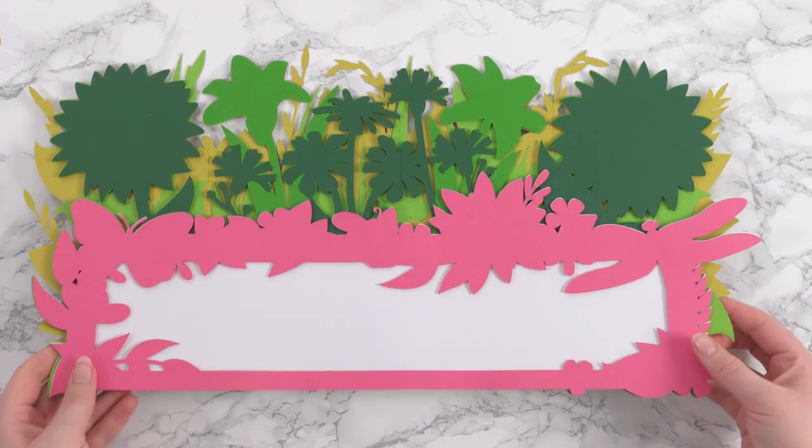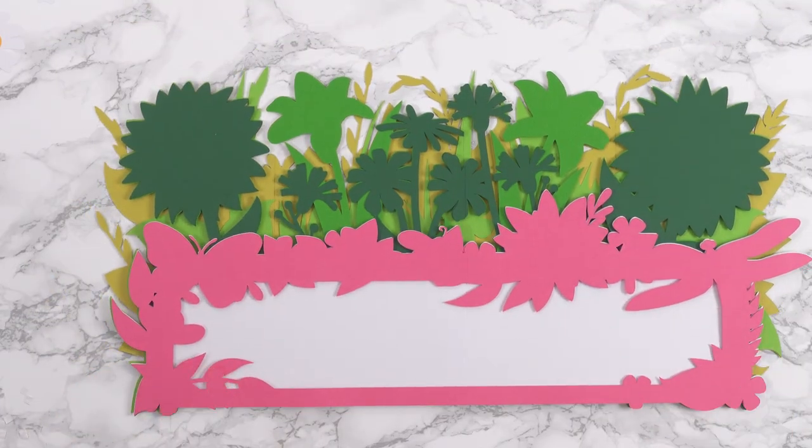I love how this is looking already. There's so much dimension and colour in it, and we've not even got any of the flowers on yet. When this is finished, it's gonna be spectacular.